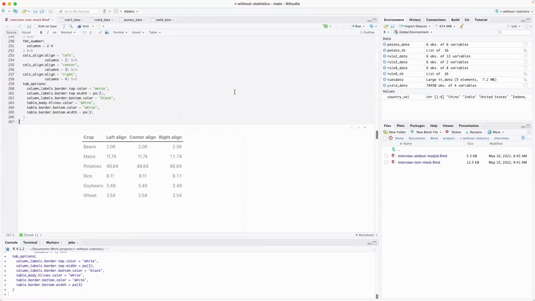The reason they're right aligned is you can compare at the same decimal place. So if you look at the furthest right column and hover over that, you can see that the decimals are perfectly in a straight line. Whether the number is big, 48.64, or small, like 3.49, they still align with each decimal and each number is in their own little column within the column.